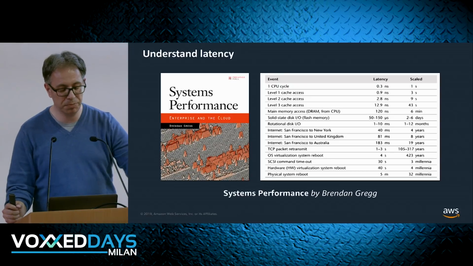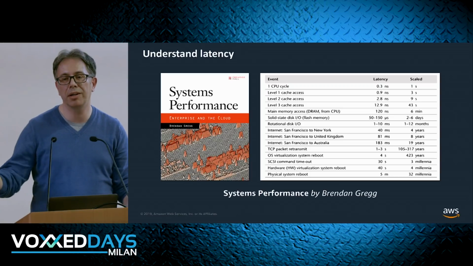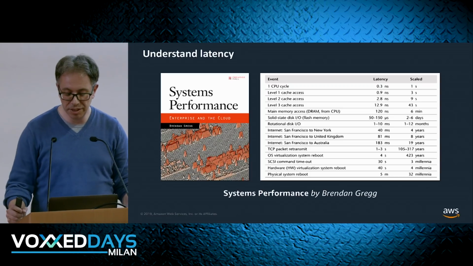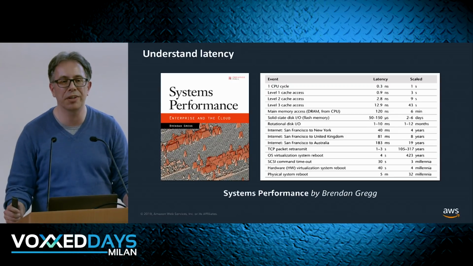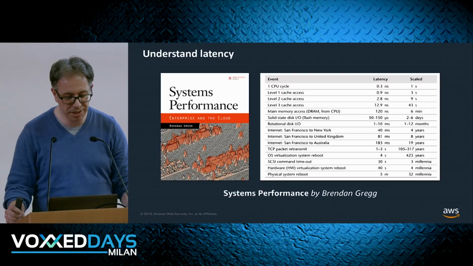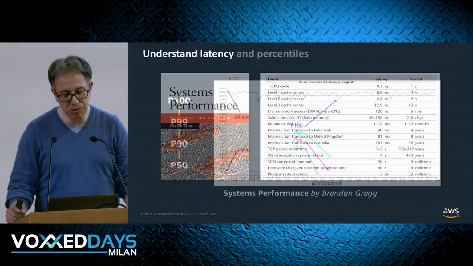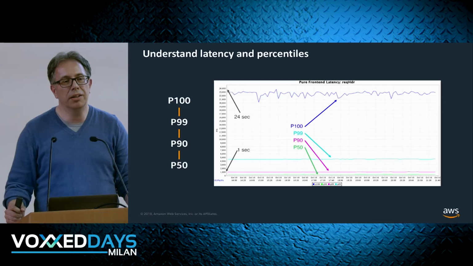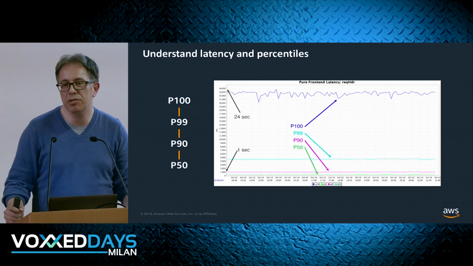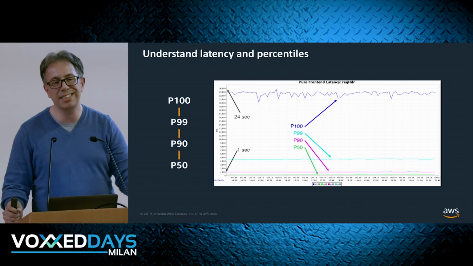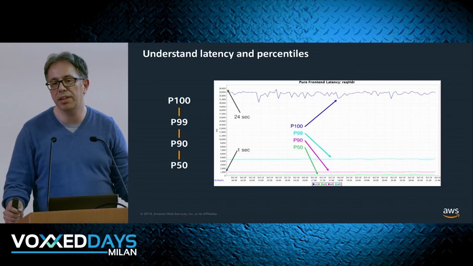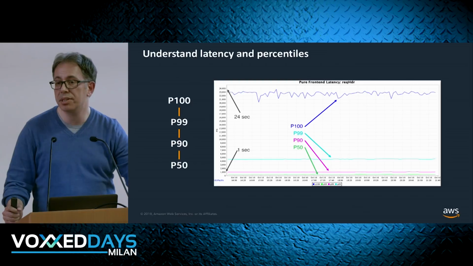And if we look at the speed of the CPU compared to a traditional reboot of a server, if a CPU cycle is 1 second, the reboot of a server is 32 millennia. So it's really a lot of difference between the scale of this approach. And when you look at latency, you should also measure them in the correct way. Inside AWS or inside Amazon, you can't say the latency of this service is this. You should say, this is the percentiles of my latency that I'm experiencing.